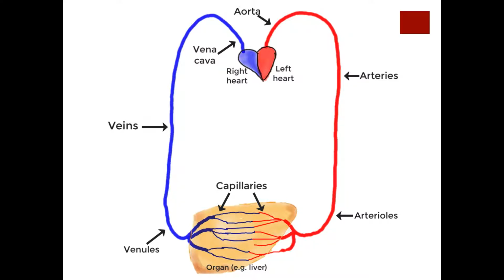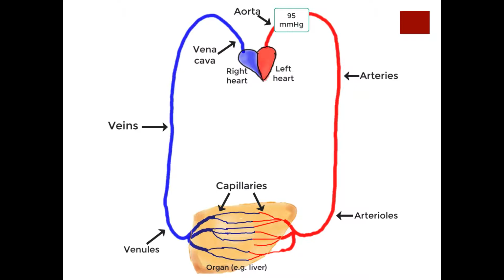Another interesting thing that you should take away from this diagram is how blood pressure changes as you go away from the heart towards cells and tissues. So if you were to track the blood pressure as it leaves the left heart and goes towards this organ that you see here, the highest blood pressure in the human body is seen here in the aorta, and that's usually around 95 millimeters mercury. That's considerably higher than the typical blood pressure that you measure in your arm.